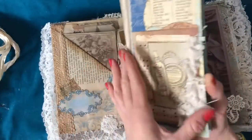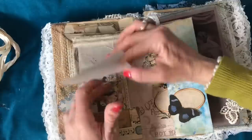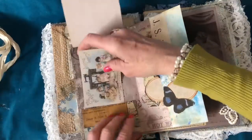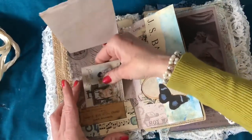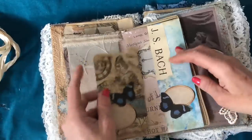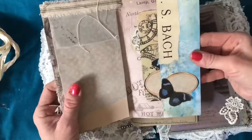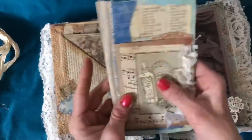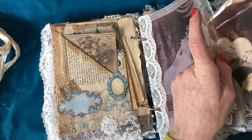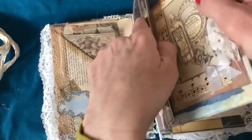Then here you've got a little foldy booklet — love how it looks on the front. When you open it up you've got a little flippy pad with space for journaling, and a little pocket underneath with a journal card. On the facing side you've got a pocket with another journal card and a couple of labels for journaling. Then this is some vintage sheet music — a really nice sturdy little pull-out with quite a bit of extra journaling space tucked in that pocket.